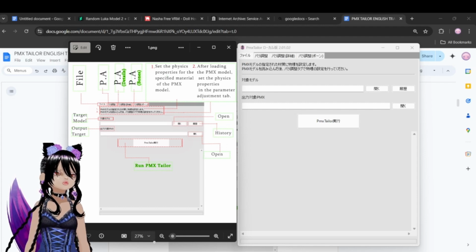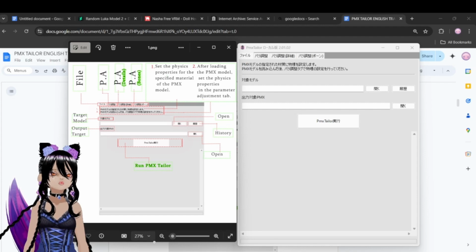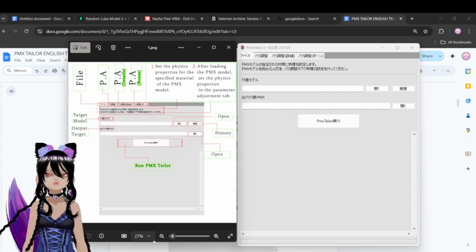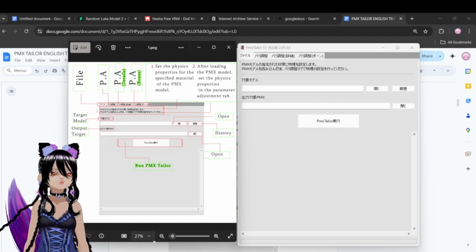And right here in this panel, it says set the physics properties for the specified material of the PMX model. After loading the PMX model, set the physics properties in the parameter adjustments tab. So that's basically telling you how to use this page.